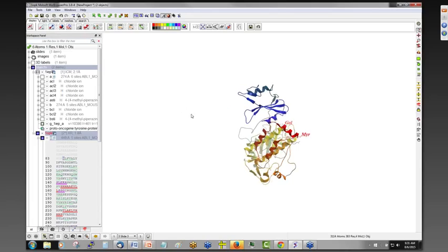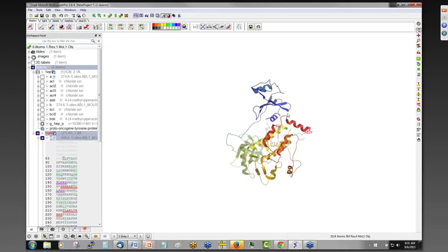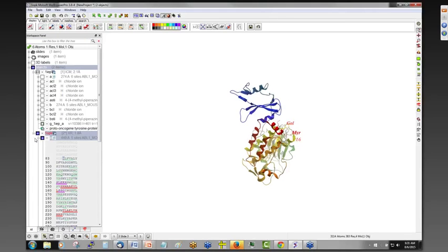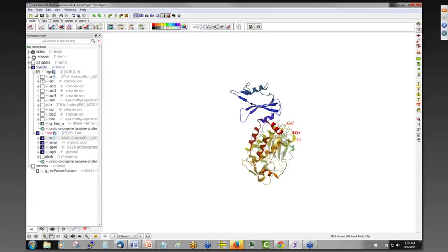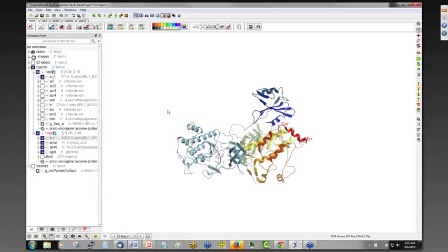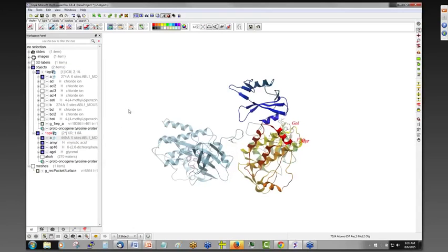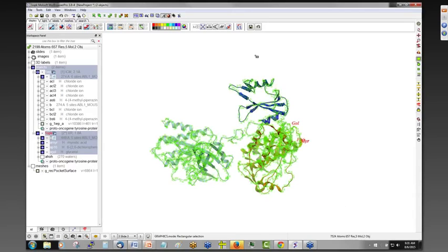Here. So now you can see that we have the glycine-rich loop and the hinge region. We also have our original type 2 kinase here, the blue one. So it'd be nice to superimpose these two structures. To do that, it's very straightforward. You can use these selection tools and make a rectangular selection to select both.